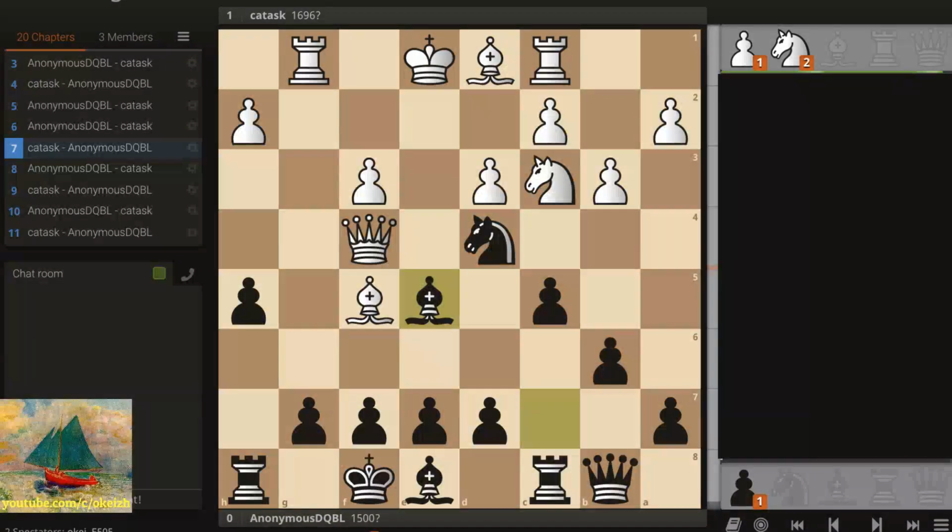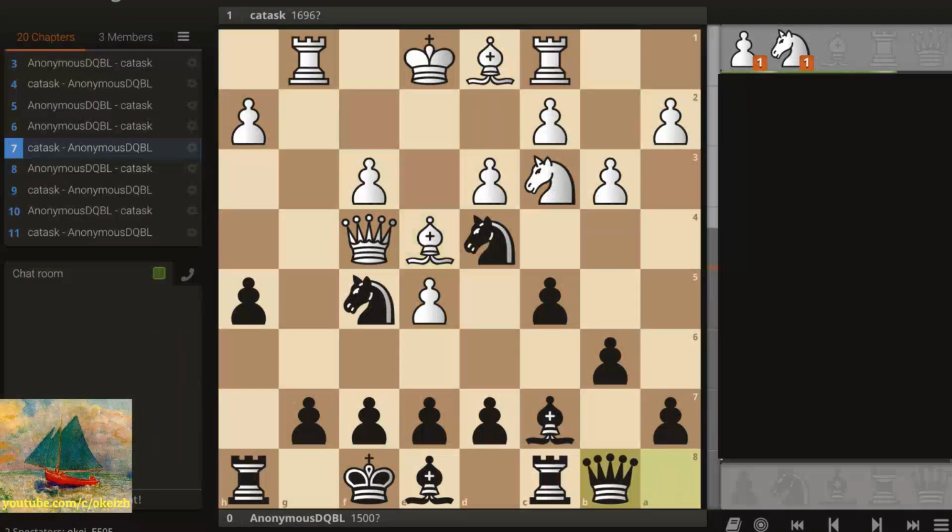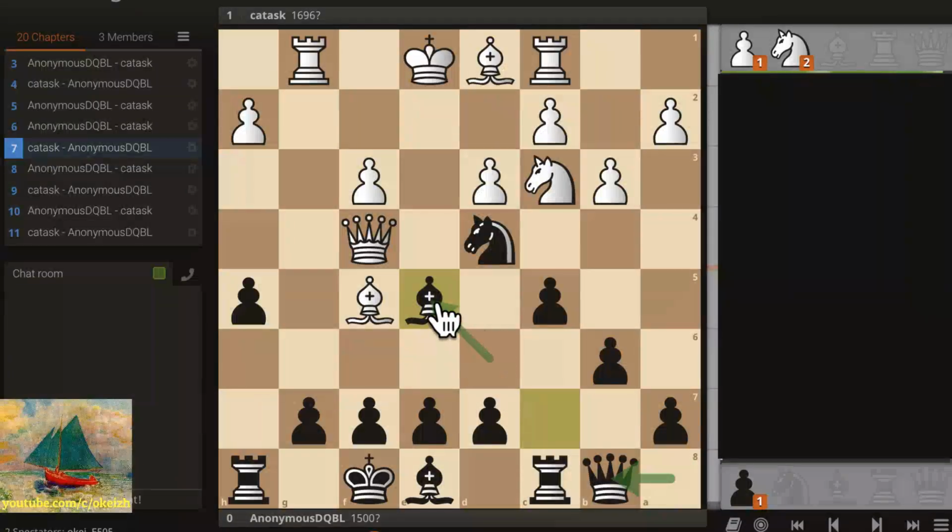So just to see how we got here. So we took the knight. We defend our own knight, which we saw was such an important piece. Queen here. Bishop takes knight. Bishop takes pawn. So this maneuver from 12-teen of queen b8, bishop takes pawn, would be really strong were it not for Catask's wonderful move in this position.